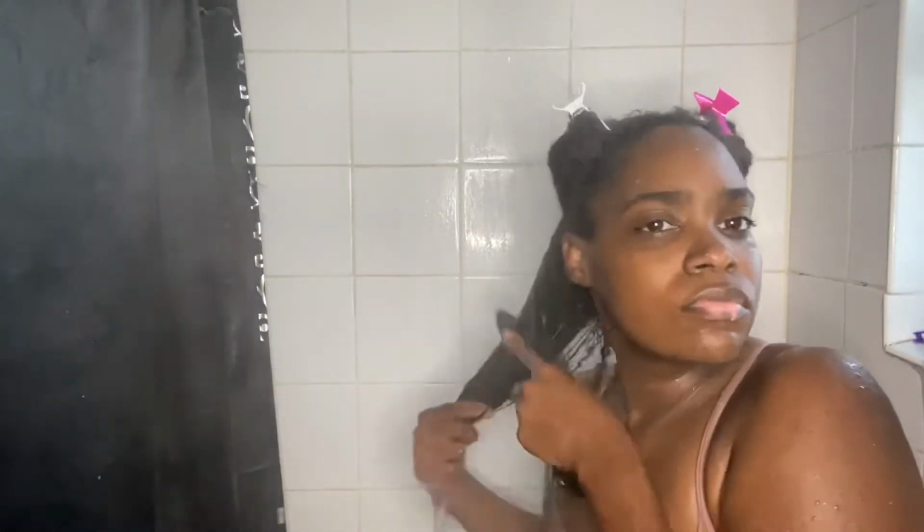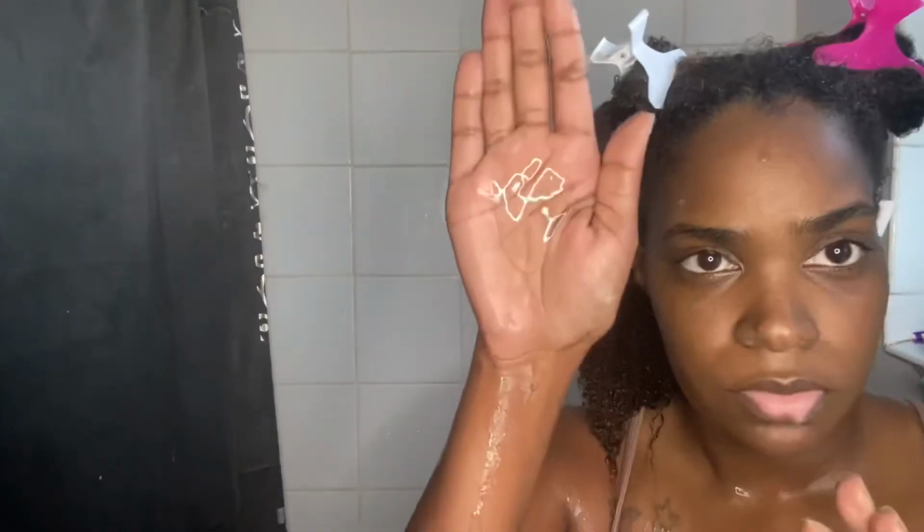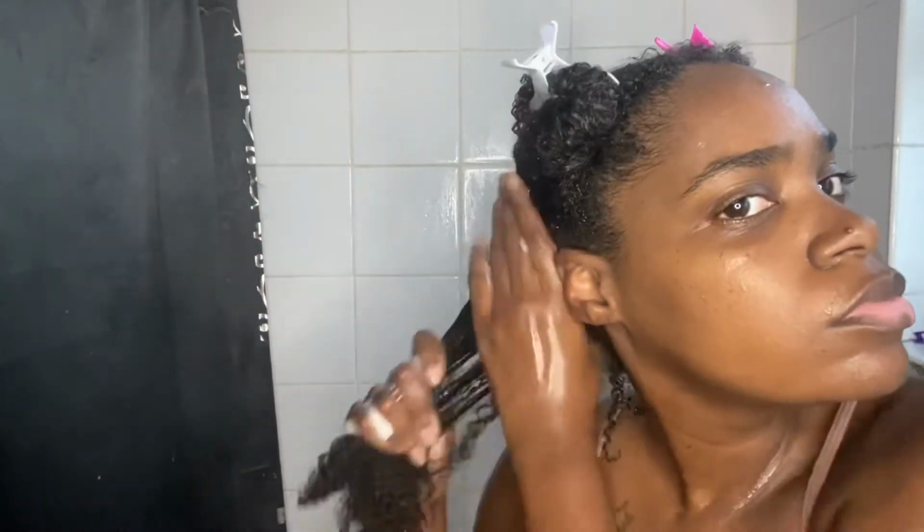So moving on to shampooing, and let me tell you, I am in love with this shampoo. Although it's stripping my hair of its natural oils, it doesn't leave my hair feeling like it is. I like to start off by parting my hair into 4 sections, and I'll detangle, and then I'll begin to shampoo each section. As you can see here, I like to do it this way because it helps prevent the hair from getting tangled.